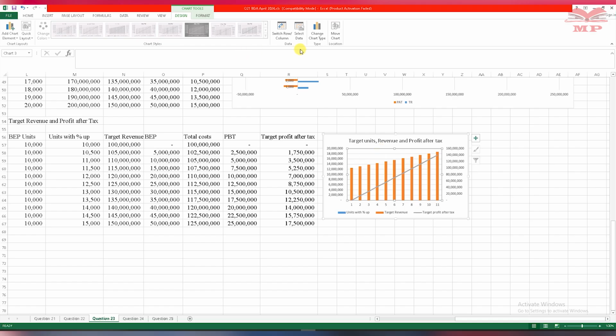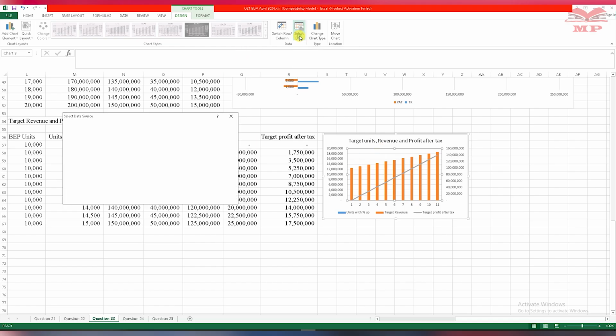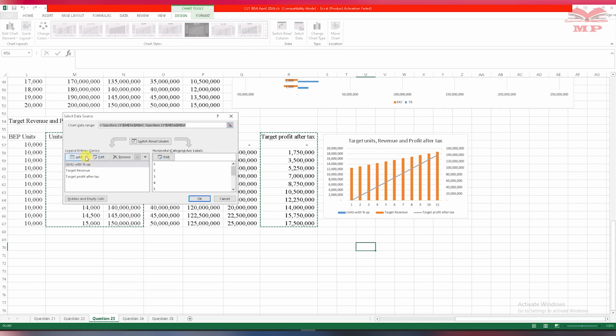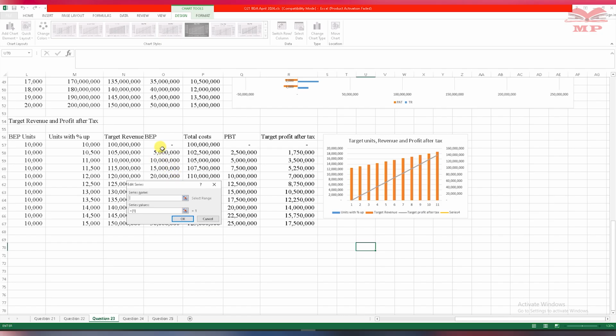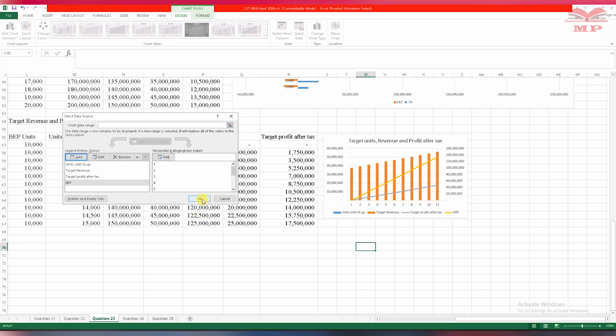What I can do, I can just select data over here, and then I add, you can see here, the series name should be that one there, and then the values should be, add these values like so. Is it simple like that? Say okay.